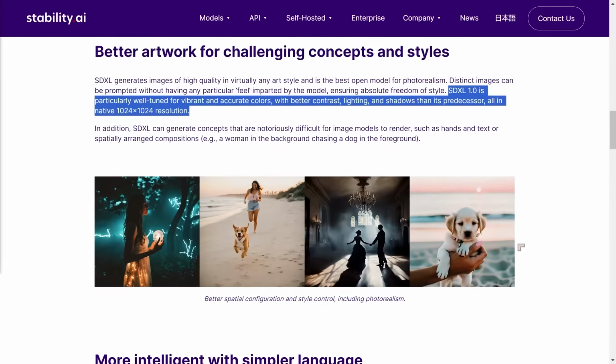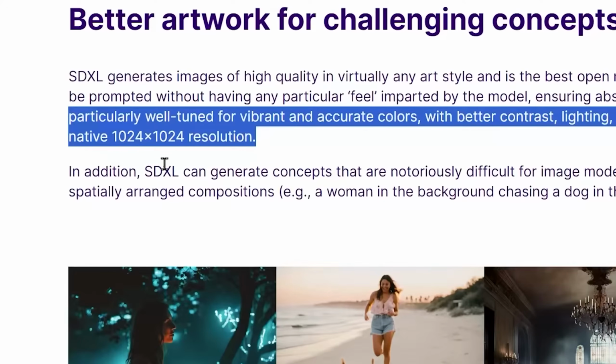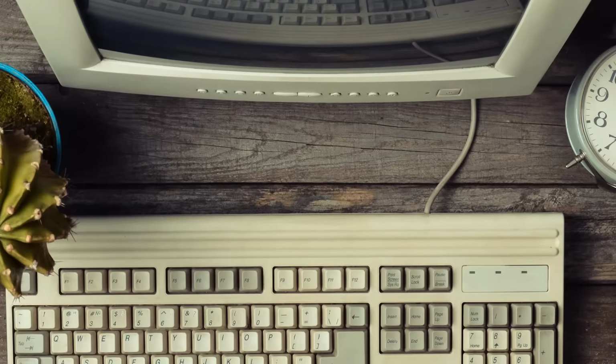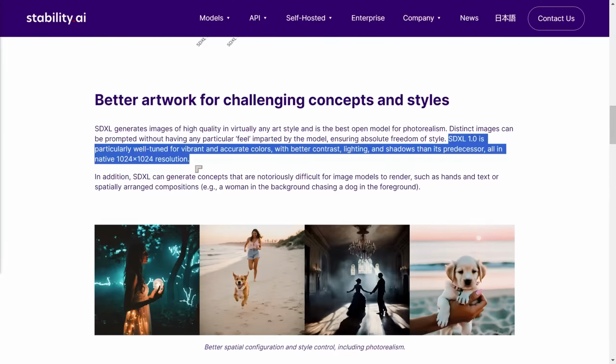It all looks very good, but it turns out when you export images from Stable Diffusion, you get a standard JPEG or PNG. It's going to be an 8-bit image, nothing special about that. And as far as the 1024 by 1024 resolution, we need to take that into account. That's larger than the resolution of most monitors in the 1990s, but it is still fairly small by the 4K standards of today.